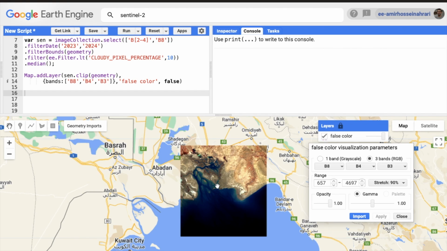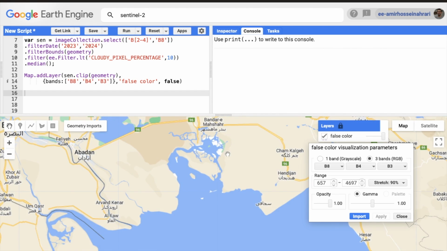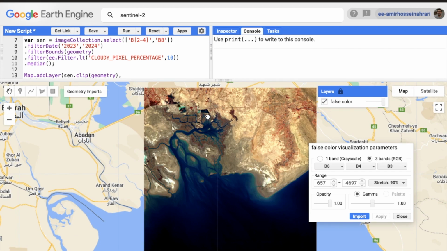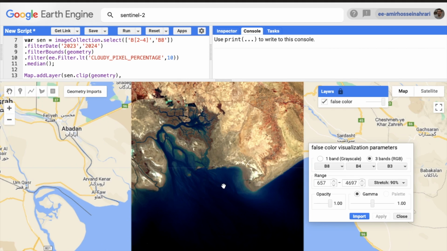As you can see, the image is loading, and it is very clear the water is flowing from the rivers to the Persian Gulf here in the southwest of Iran. In the water bodies where turbidity is more, you will see higher reflectance values in the visual characteristic, and those pixels in the water area that contain less turbidity, you will see lower reflectance with darker color.